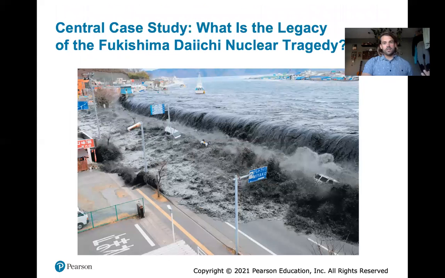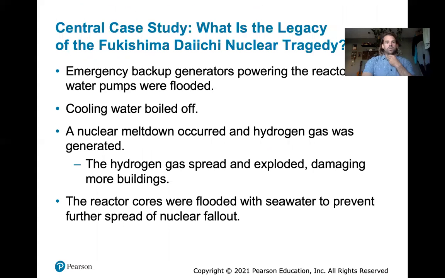Here's a photo of this. This was a massive disaster, super tragic. But for now, we're just going to focus on the nuclear fallout issue. Like I said, the backup generators were flooded. Cooling of the system stopped happening, and the nuclear reaction, which is a runaway reaction, started to get hotter and hotter and hotter until things exploded.